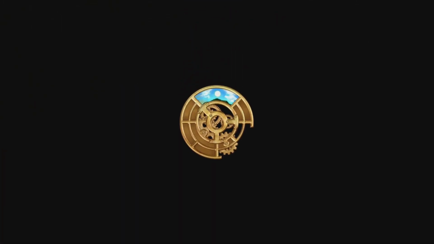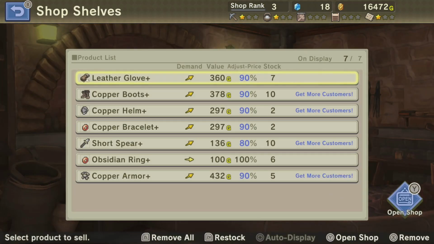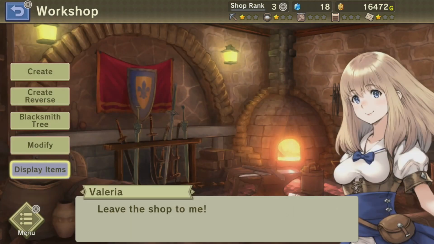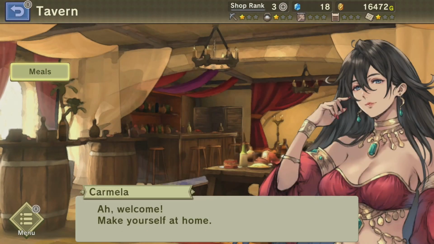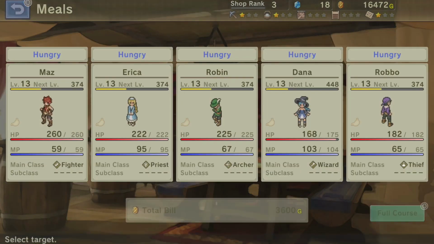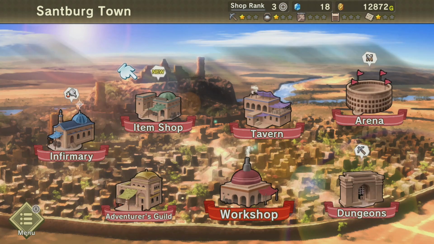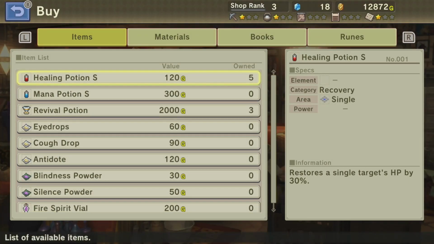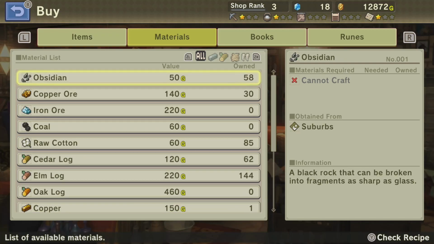Get some more requests from the Adventurers Guild as well. So we need to make more of whatever we've got here. Right, let's take a look at the tavern. Almost leveled up by doing absolutely nothing. Let's have a look at the item shop to see what we can buy. Iron ore now.